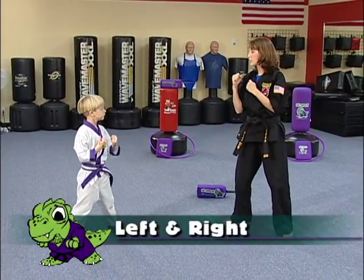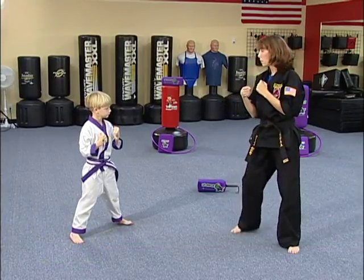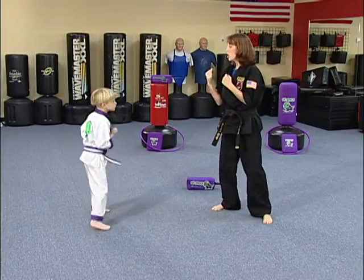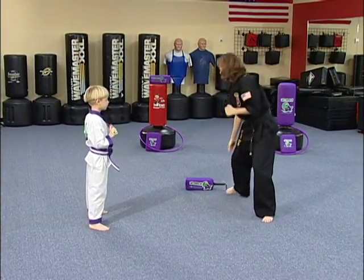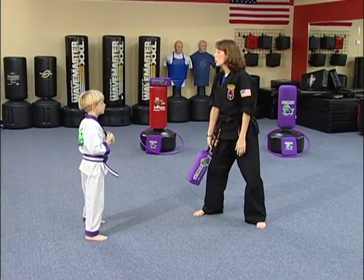Good, hands up just like that. Now when I say move right, I want you to take one step. So ready, one step to the right. Good, move left, one step. Move right, one step. Move left, one step. Very good.